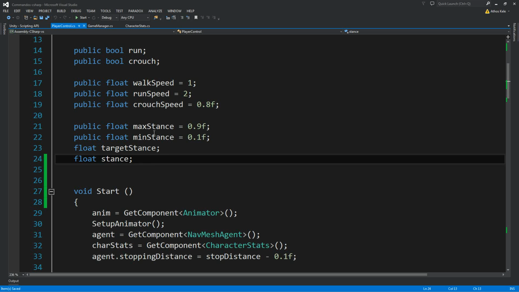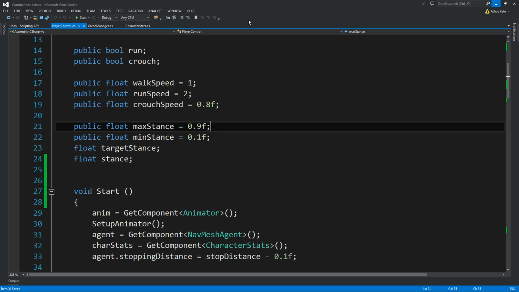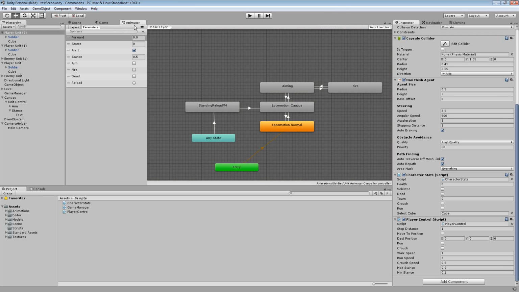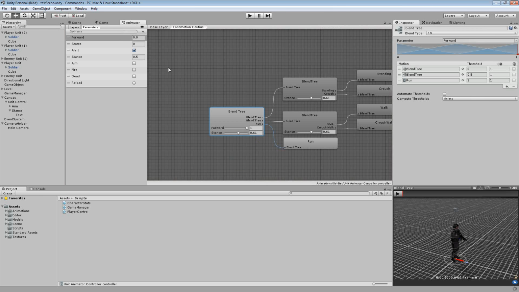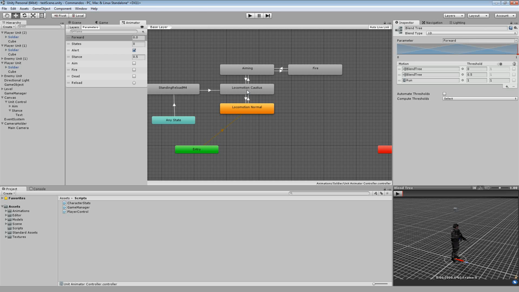Maximum stance, minimum stance, target stance, stance. Okay, the actual stance. Maximum stance is because basically my units, the player units, I want them to start from the locomotion cautious state.